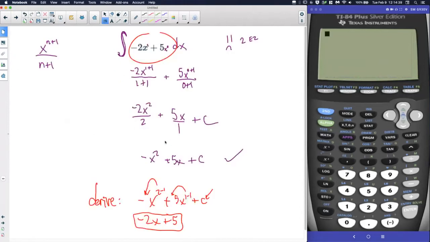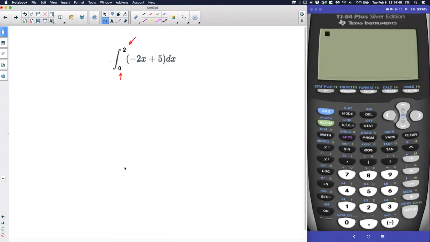Well, before we took the antiderivative of this function over all x, every value of x. That's what that means. So those aren't exponents. This is saying, okay, now I want you to take the antiderivative, but I only care about what's between 0 and 2 on the x-axis. So this is the x-axis here. This is x. I only care about what's happening between here and 1, 2, and here.